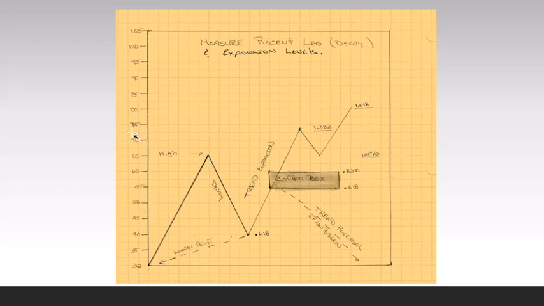Now, when this marketplace starts to expand itself again, it's going up into what I call the coffin box, which is between 0.82 and 0.618. Now, where did this come from? This came from this leg measure right here. So I measured from this top to this bottom, and I came up.